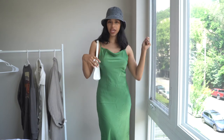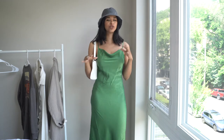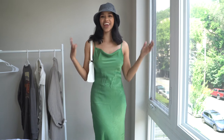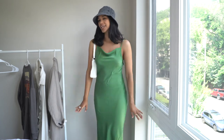Definitely, you can take it off when you get to wherever you're going, but I think it's such a cute accessory to play down the outfit a little while still looking super playful, super fun, super trendy. I love how this looks together, and I think that gray and green goes so well together. So this is yet another dress outfit that I would pair a bucket hat with.